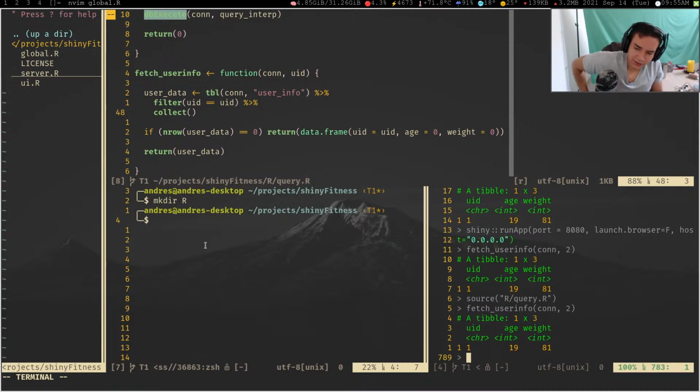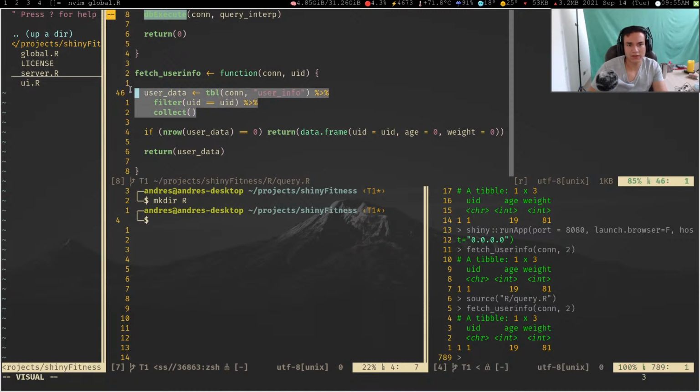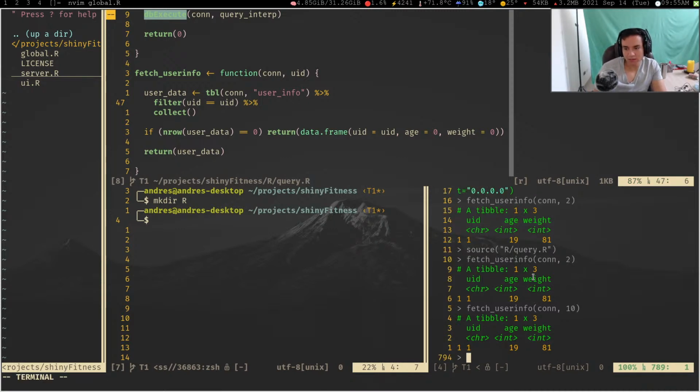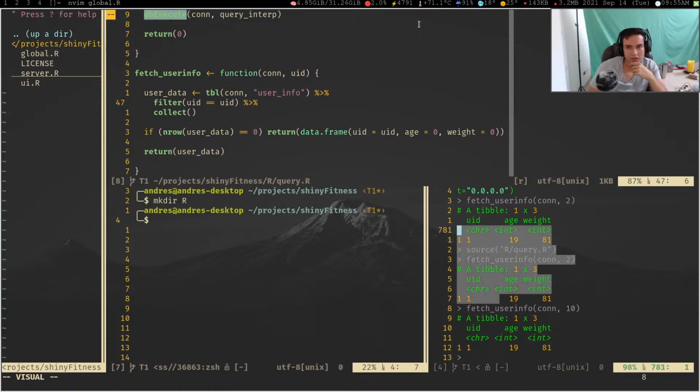Why is this returning a different UID if it has this filter on? It should not return that data. So this UID has to be that UID, right? If I put in 1, it does work. If I put in 10, it should not work. It should return an empty data frame. No, I should return UID equals to UID, age 0, weight 0.